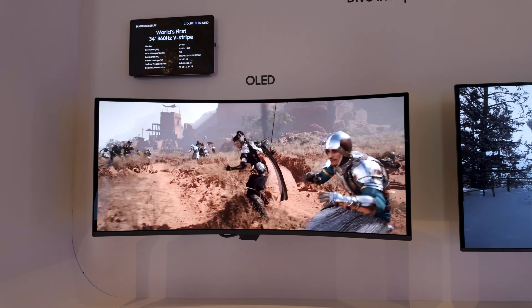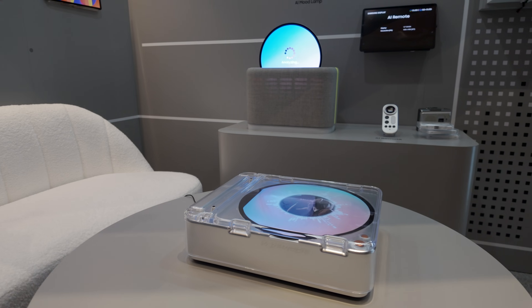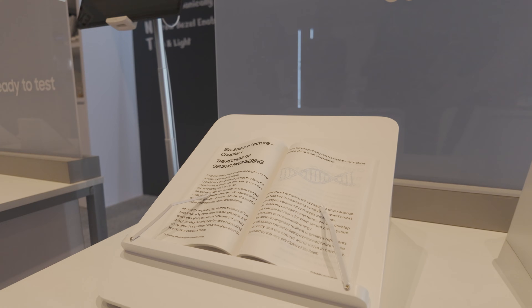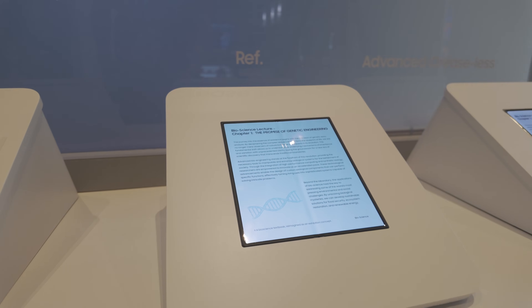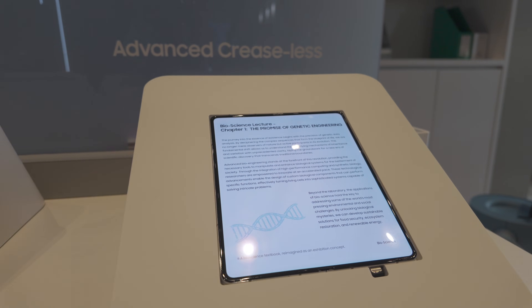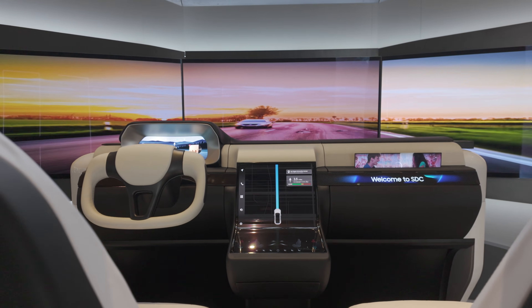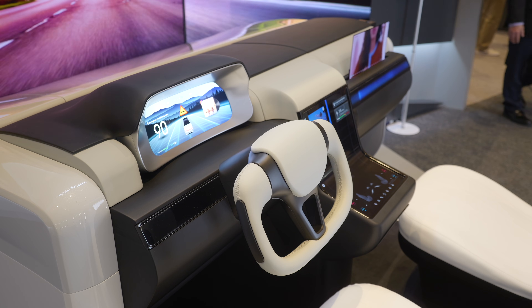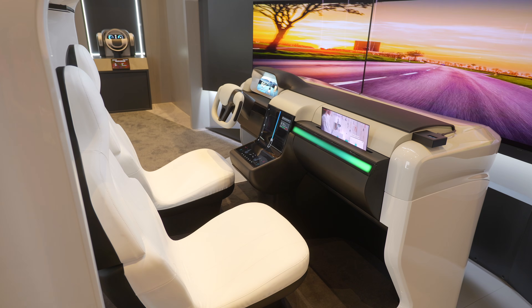Just to wrap up — it's not TV, it's not monitors, but it is OLED, and it's important because what comes at smaller sizes eventually gets bigger. There's lots of automotive and other things here, so give us a brief rundown. Three things to focus on: one is our Montflex, which is the pinnacle of foldable technology — creaseless, more durable, brighter, and lighter. We have AR/VR applications using an RGB OLED on silicon. And lastly, on the driver experience, we have OLED capabilities including design differentiation, vivid colors for entertainment, safety features with under-panel cameras, Flex Magic Pixel to allow passenger entertainment without driver distraction, and under-panel camera and sensor support.